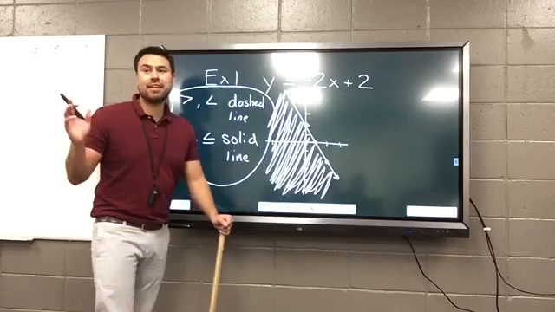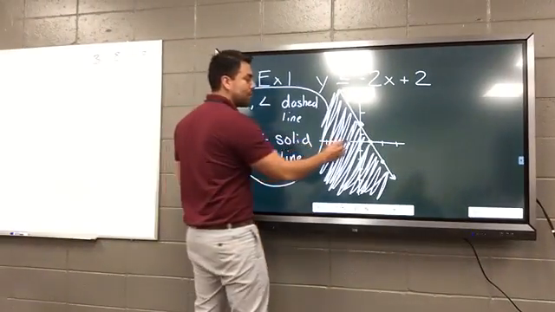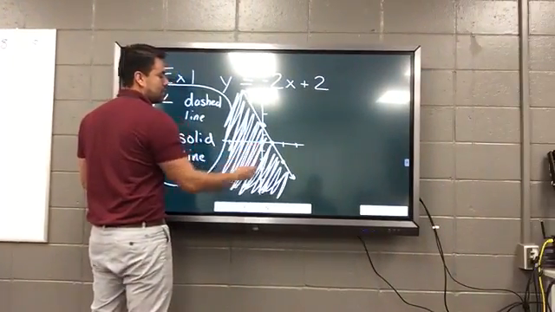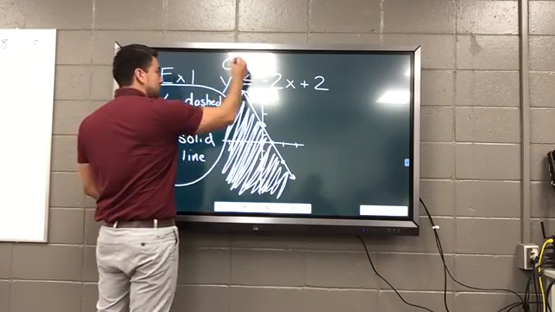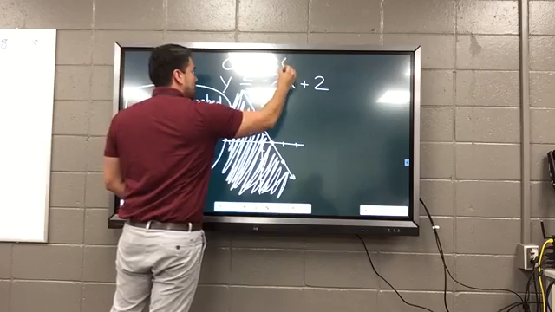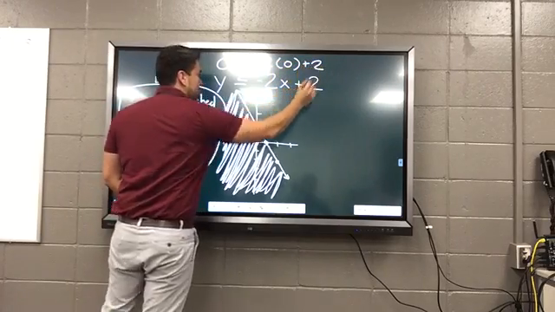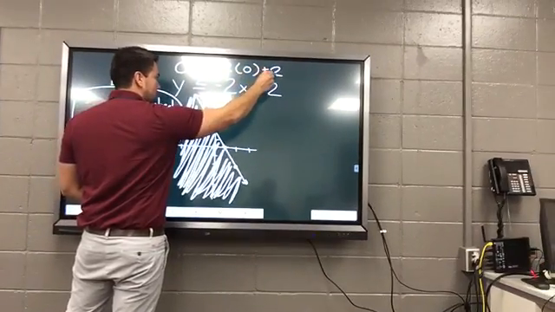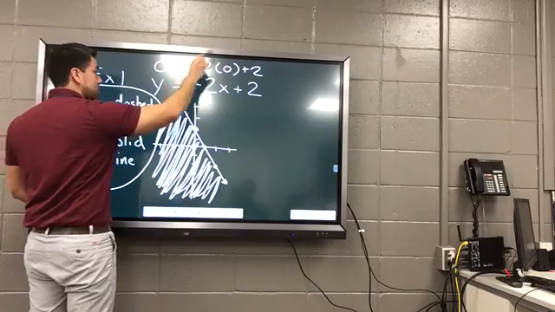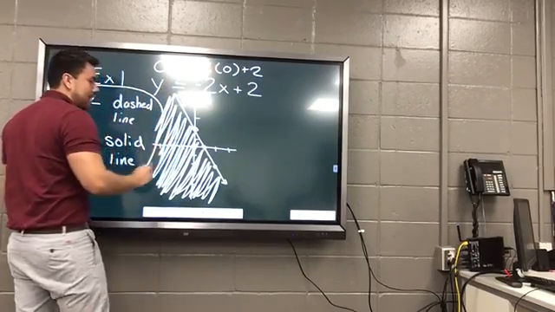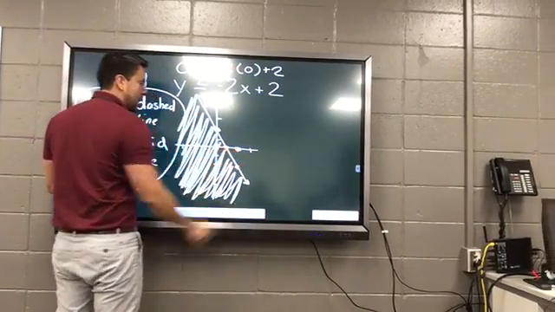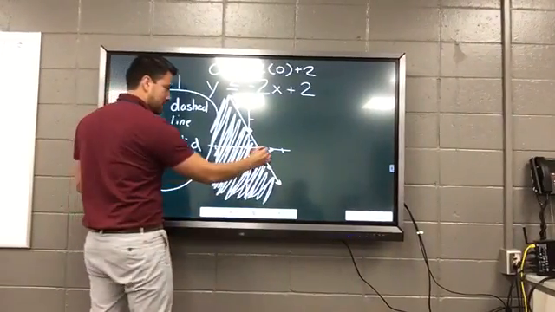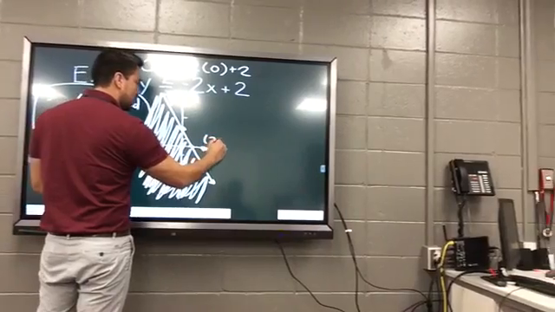Okay, guys, can you listen to me? Should this point right here work? Yes. Okay, (0, 0) is always a nice point to pick. Does (0, 0) work? What's negative 2 times 0? 0. 0 plus 2? Is 0 less than or equal to 2? Yes. And then this point should work or not work? Right here, not work. And that's going to be (2, 0).